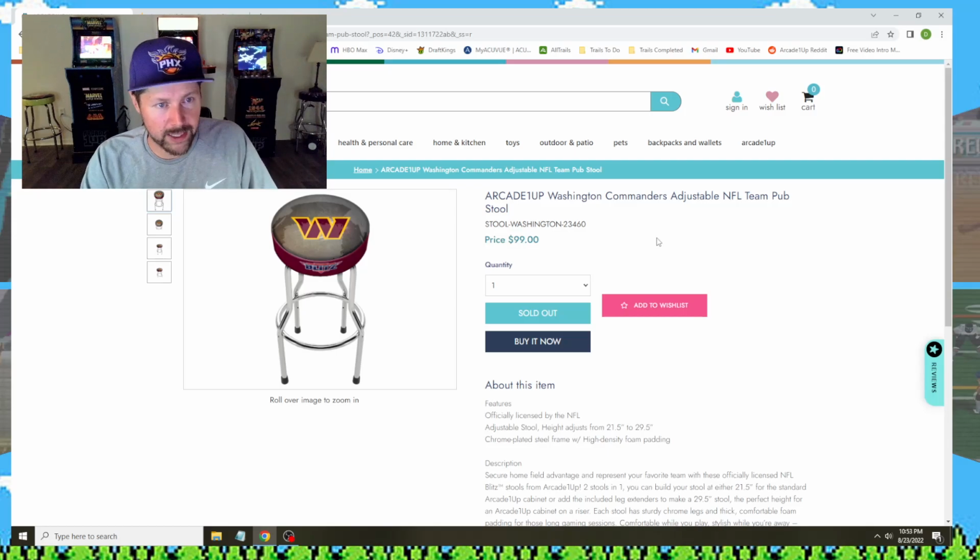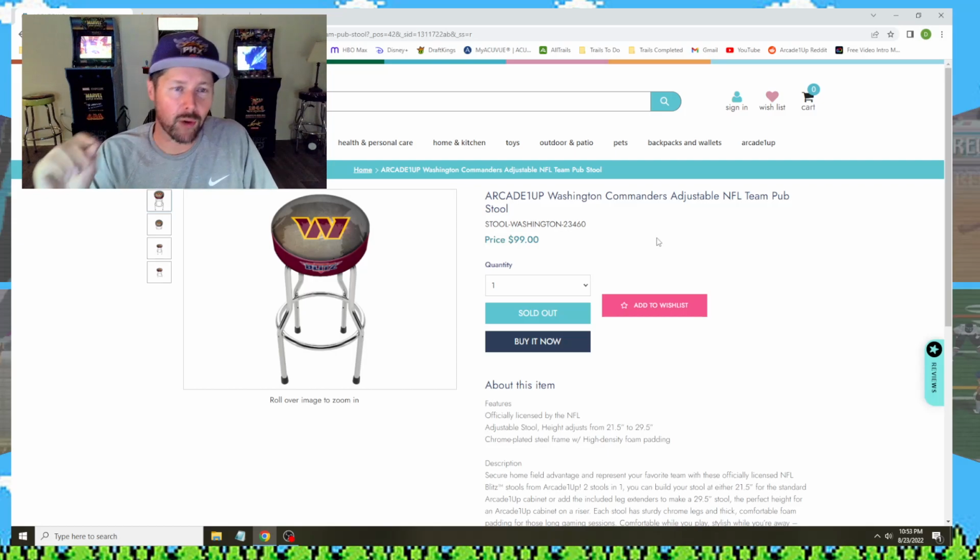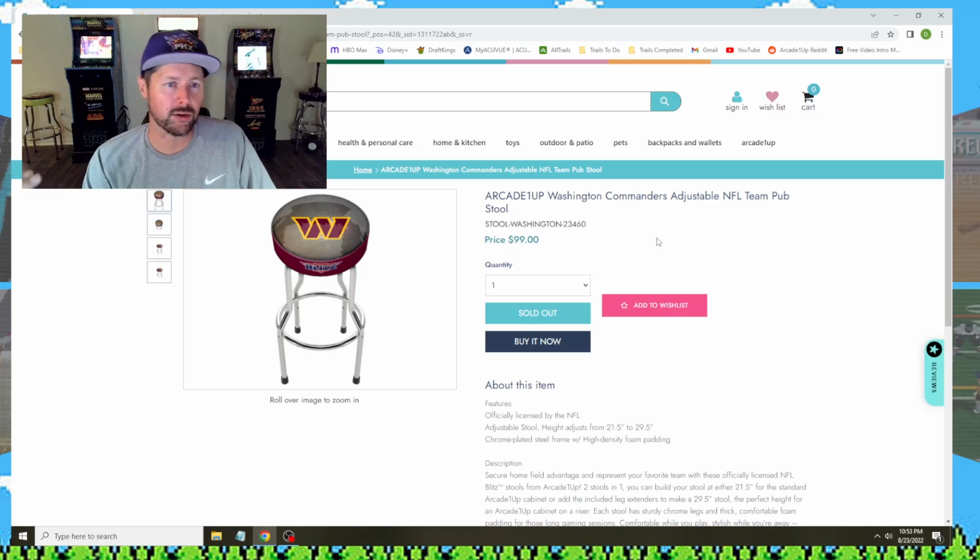This would make sense because the NFL has moved away from the Redskins name. If they didn't want late hits, they're probably not going to want the Washington Redskins in there either. I was kind of surprised to see that they were going to include the Redskins, being that they've changed the name. So that makes the most amount of sense.